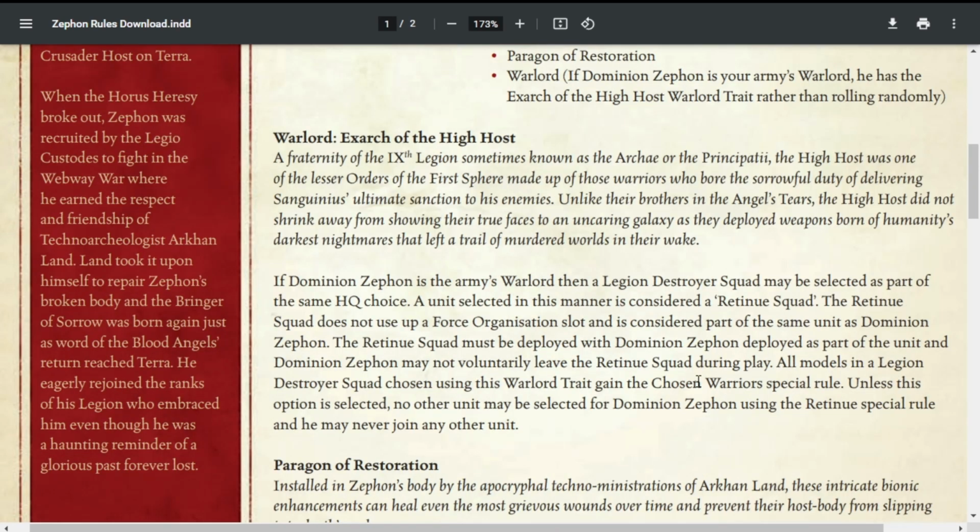So, warlord traits. Sorry about that, I had a small coughing fit, quite unpleasant, but I'm fine now. Dominion Zephon has to take XR of the High Host, as stated up here. He has to take it rather than rolling randomly, and what this means is that he can be part of a Legion Destroyer squad, which is also considered a retinue squad, which does not take up a force organisation slot and is considered part of the same unit as Dominion Zephon. They also have to be deployed with him, and Dominion Zephon cannot voluntarily leave the retinue squad during play.